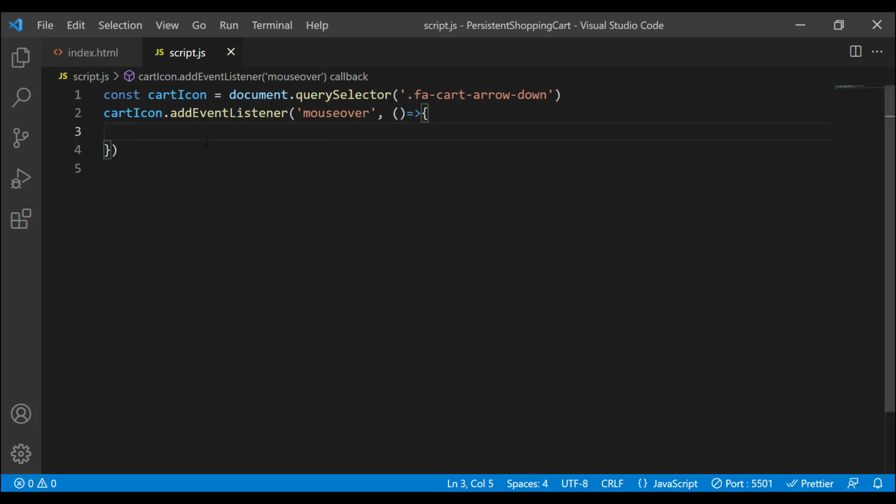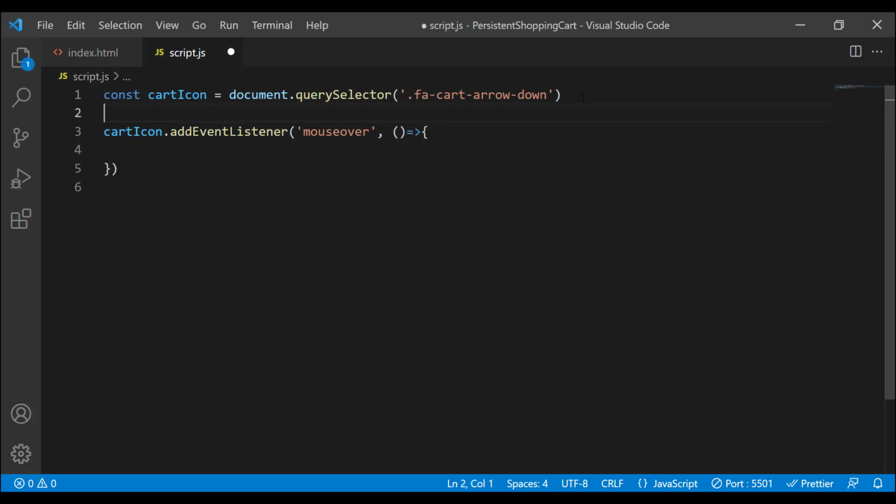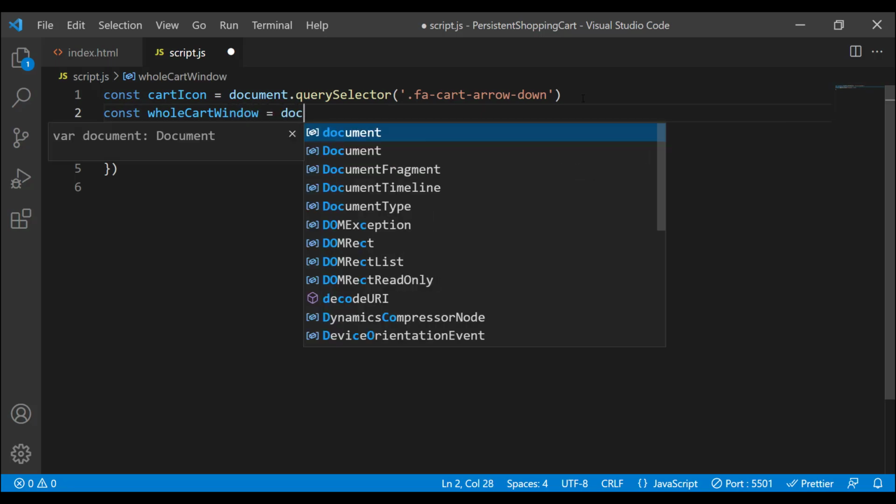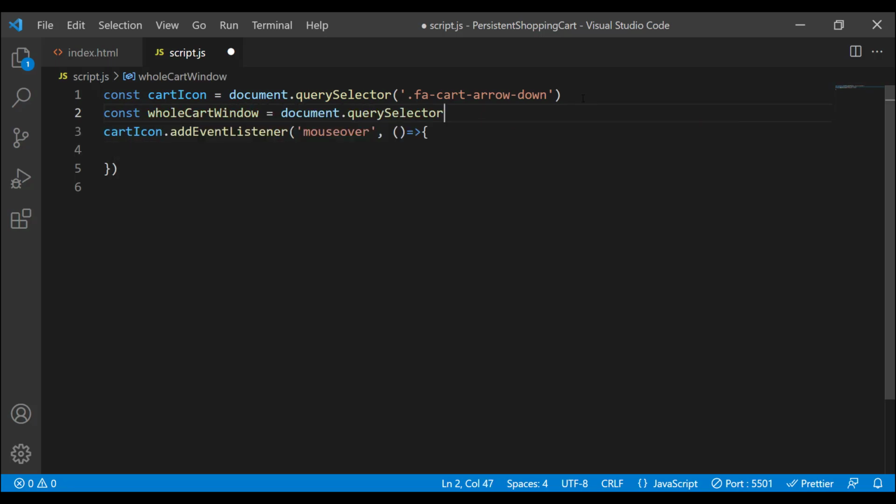And remember, currently it's invisible because it has a class attached to it with the name hide. So we simply have to remove this class from this class list. But first of all, we need to get a reference to that cart window. So that whole cart window that we want to be made visible has the class name whole cart window.